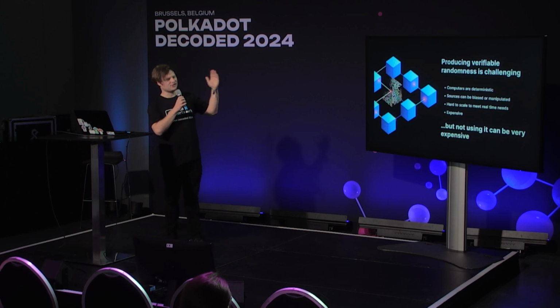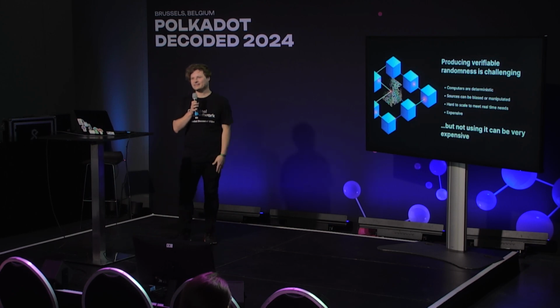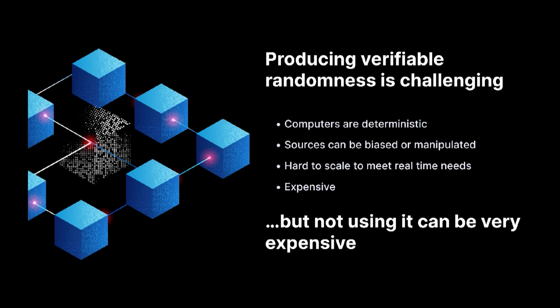And this is because generating randomness is really hard. True randomness is even more difficult, and computers are inherently deterministic systems, so they really can't generate their own randomness. And by inheritance, so are blockchains. There are certain protocols you can use, trusted, centralized protocols, for example, but sources can easily be biased or manipulated. They might look random, but maybe they're not. And again, it's really hard to look at a value and say yes or no.